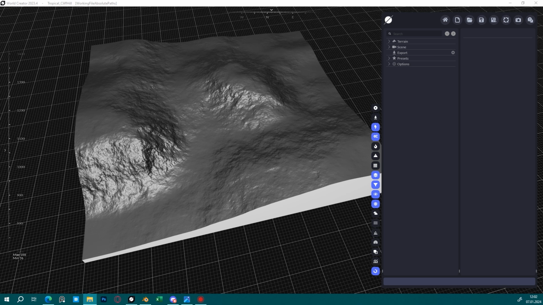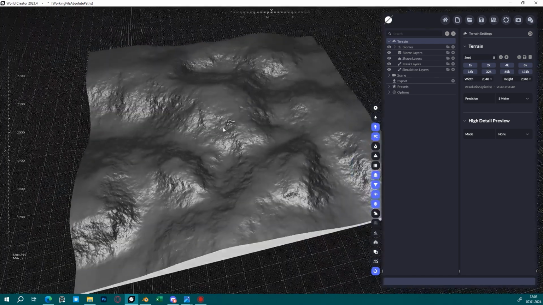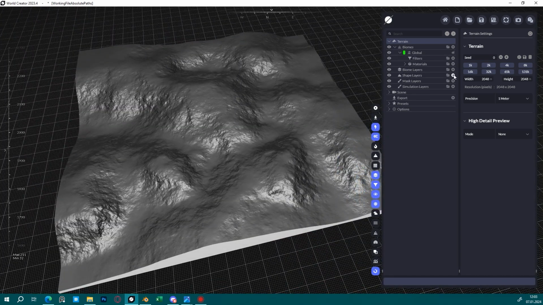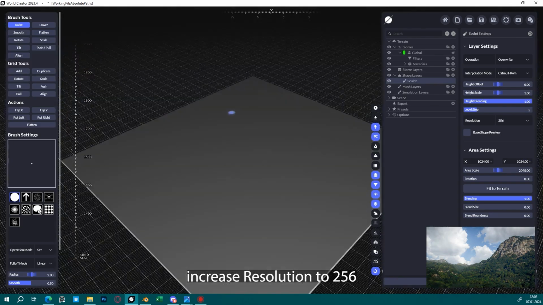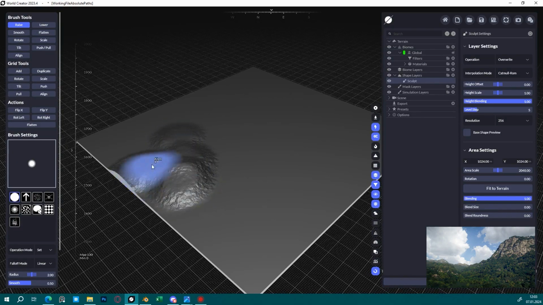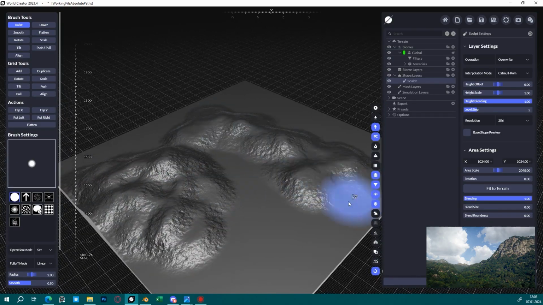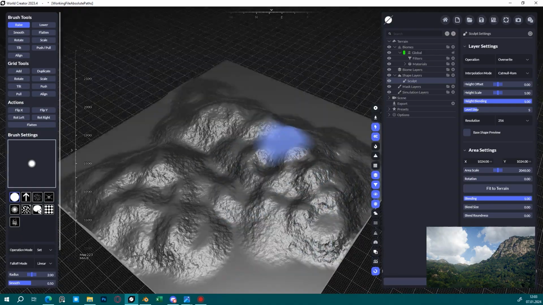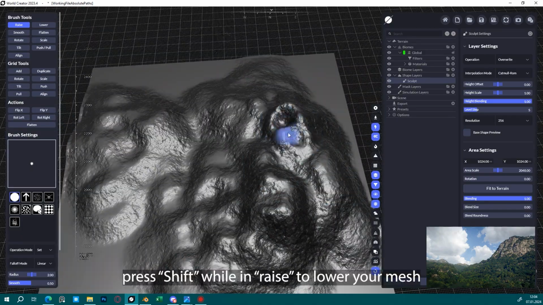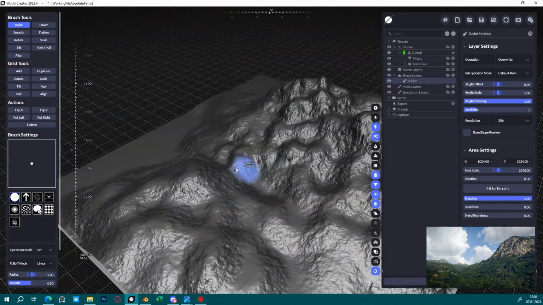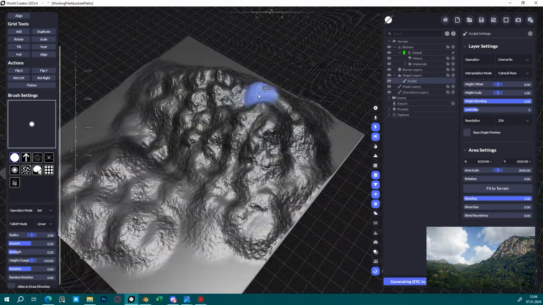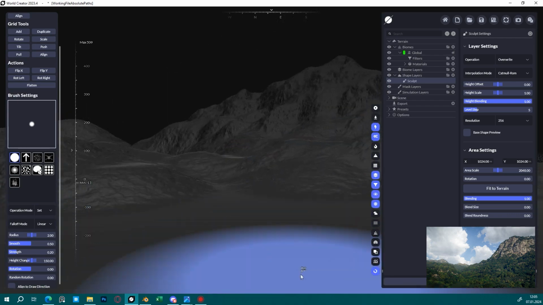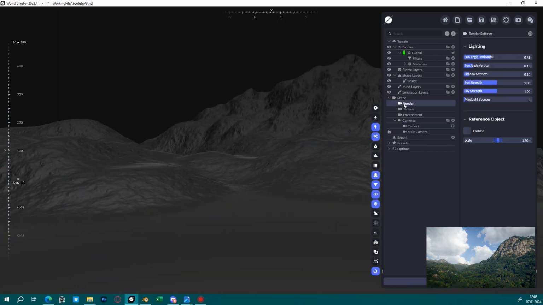Starting this project the same way I did in my first tutorial, I increased the resolution to 2K, so I have more space to work. And then I'm going straight into sculpting. As a reference, I use the image I showed you at the beginning, trying to recreate the shapes. They don't have to be perfect. You can always come back to sculpting and correct some stuff. Then I will set up my camera how I want it in Blender, saving it and setting up my light.